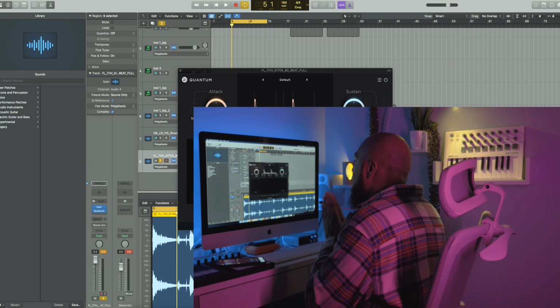This thing is crazy, and I'm really excited about it. I think it's awesome. So we're gonna check this thing out. We're not gonna waste any more time. Waves Factory, Quantum. Let's jump right into this thing and see what it's all about. So right now I have Logic queued up, and this is Quantum.